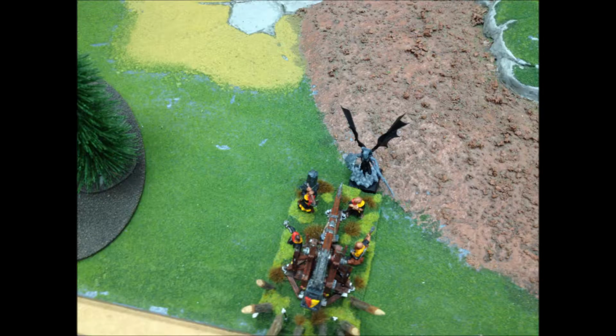Chaos turn 2, so he does charge a special character into my trebuchet, which I was pretty happy with. 410 point character or so. I like that that character is not in the center where all the action is right now.